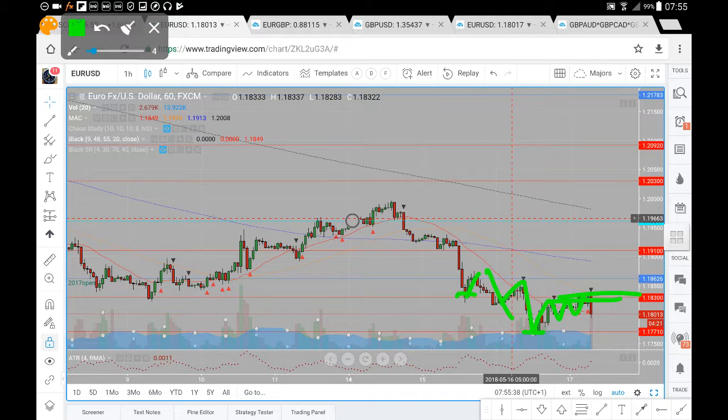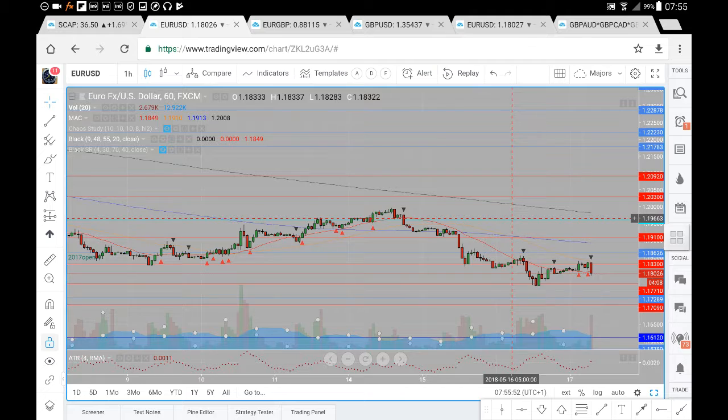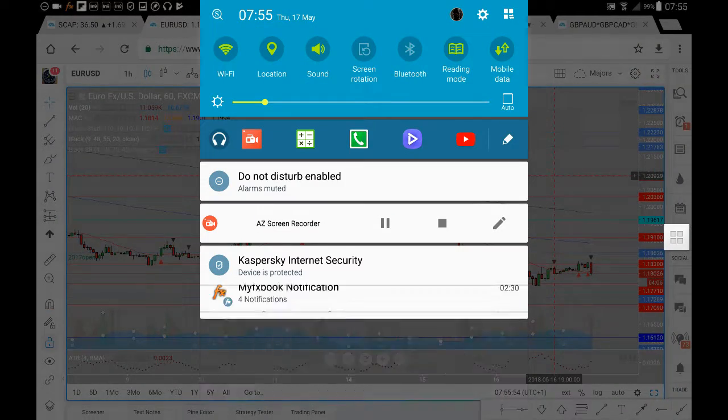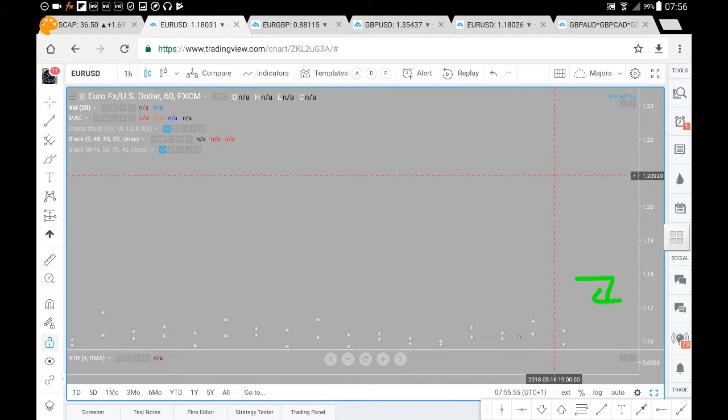And we do appear to be having a rejection again from this area, which previously acted as support around 1830 and does appear to be acting as resistance. Potentially looking for price to retest the 1771. If we do successfully break 1771 here to the downside, we'll be looking for a move from the 1771 down towards the 1728.